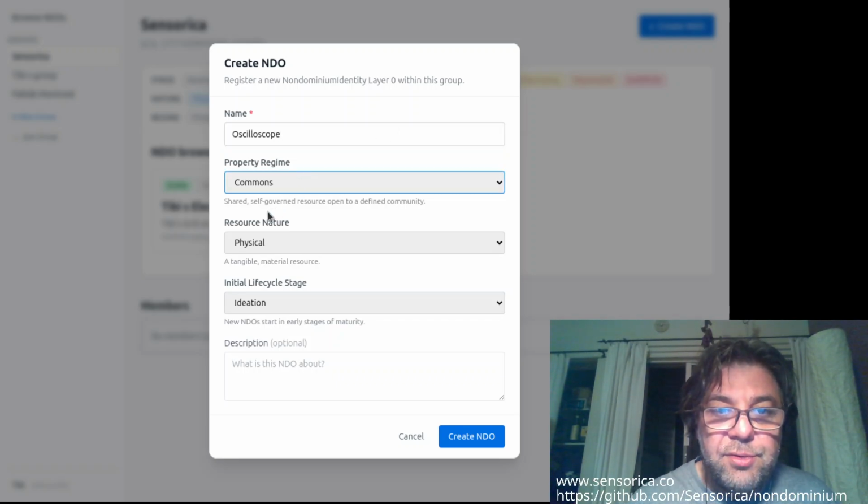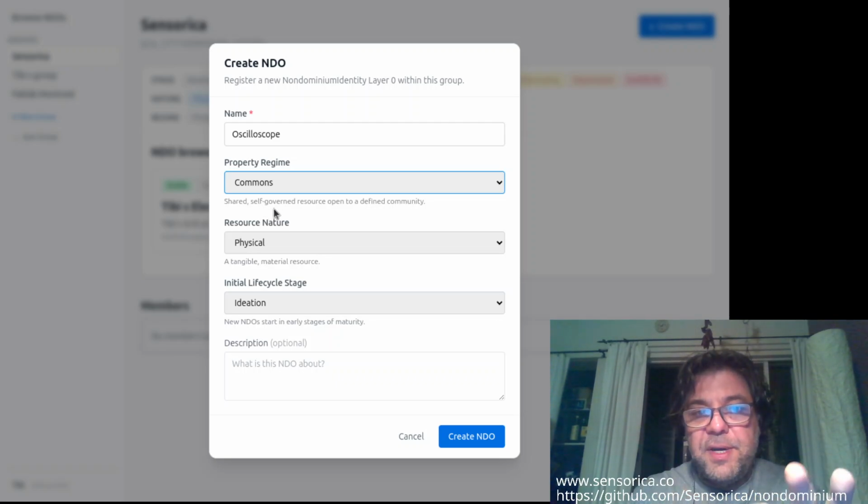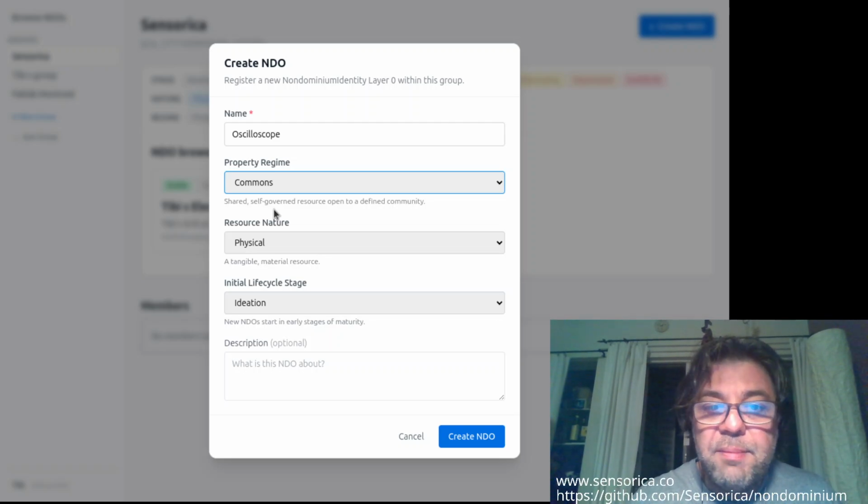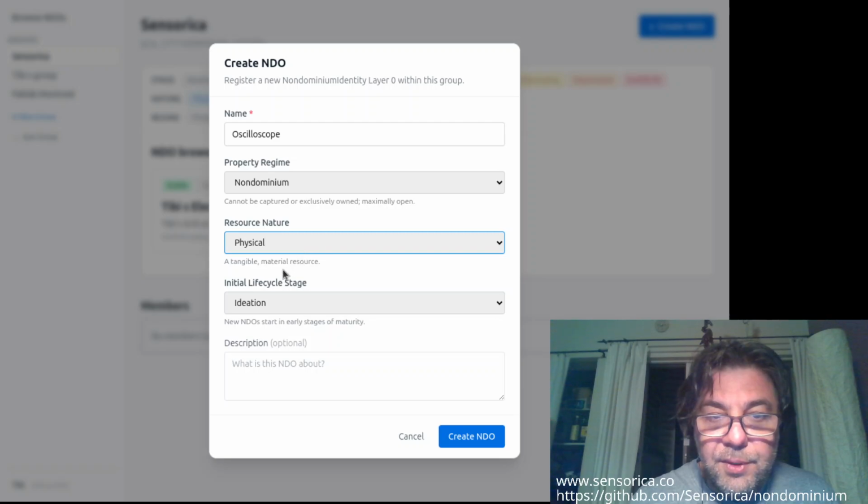It's at the Sensorica lab. So you can just specify the identity of that thing. It's in the Commons property regime, or maybe we put it in a Nondominium property regime. It's a physical thing. Could be a digital document, could be a service, could be a hybrid thing, or could be just information like a post, a video.